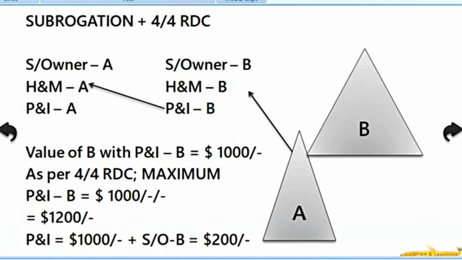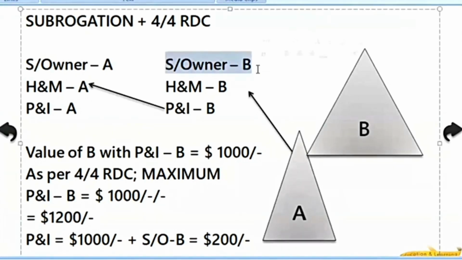Sir, one more question in this. Please, please. Like this ship owner B, he will be giving $200 to whom? H&M A or ship owner A? नहीं, इसमें क्या होगा? Ship owner A is only interested in one thing. Machinery insurance कहेगा, yeah, take care of it. तुमने मुझे premium दिया है, but hang on. Here, the concept of subrogation will apply. Hull and Machinery insurer will go to ship owner B, boss, compensation do. He says, okay, ये third party है.